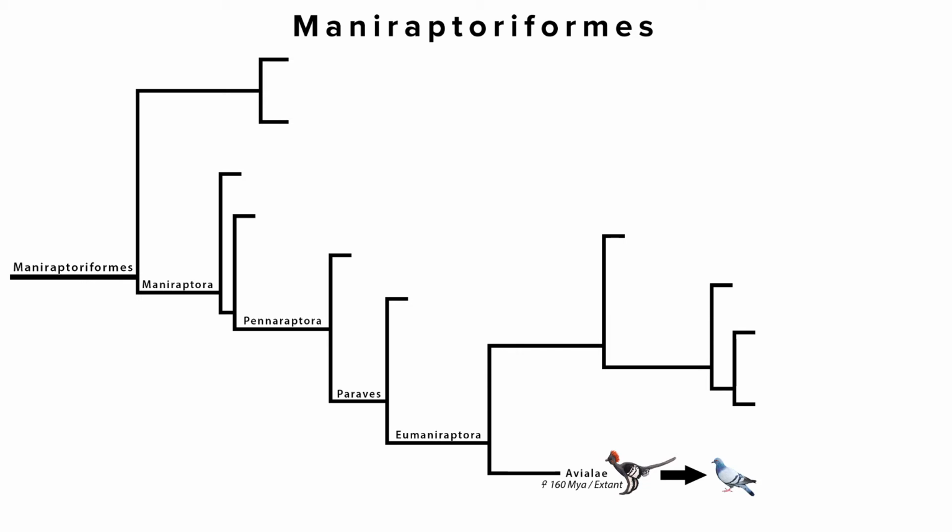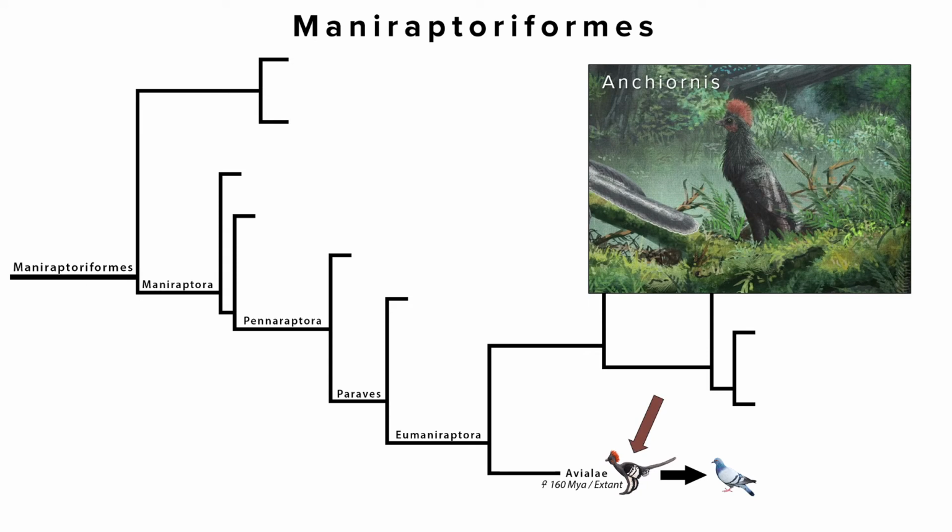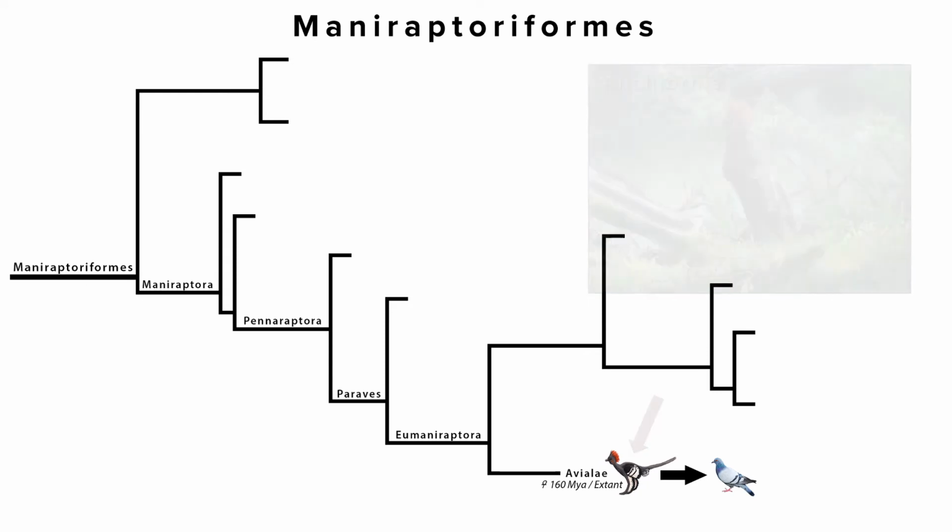There are lots of things that we are missing and lots of information that we are lacking. So I will be filling this tree very irregularly. It won't be going left to right, which is why we are starting on the bottom right. So Avialae are the group of Maniraptoriforms that Anchiornis is a part of, and they will lead to modern birds. And here is this boy's picture.